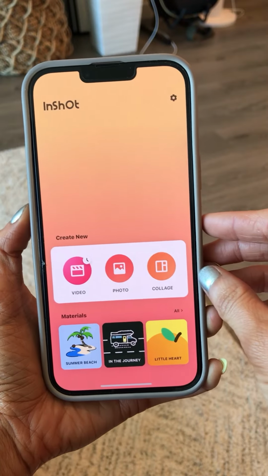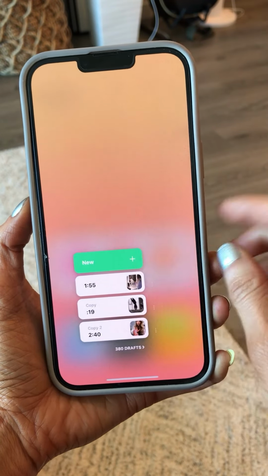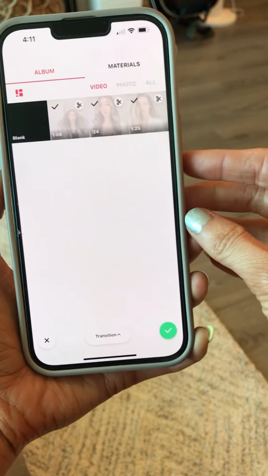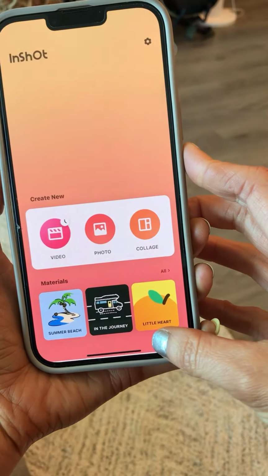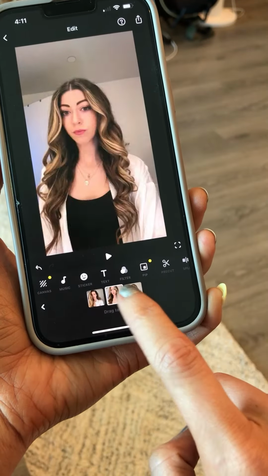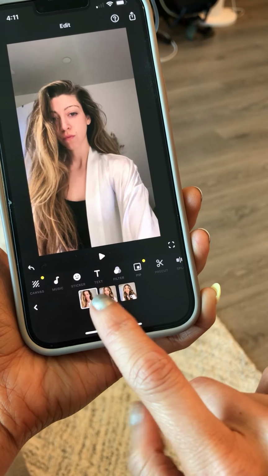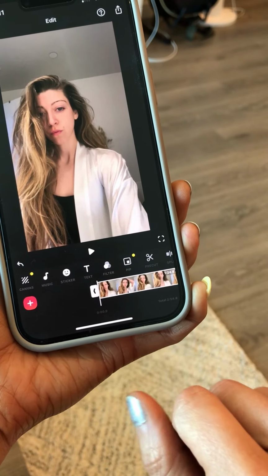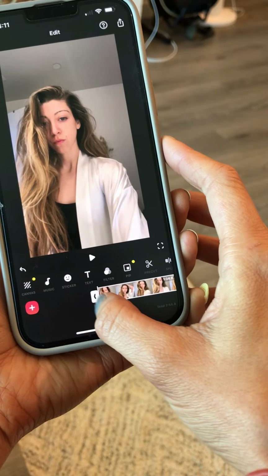So to combine my clips together, I use the app InShot. I create a new video and I select my clips. It would have been 2, but I did stop in the middle of the second one. Now the 3 clips need to be trimmed down. Grab your timeline and select that arrow that's on the left and drag it towards the right to delete all the footage you don't want.